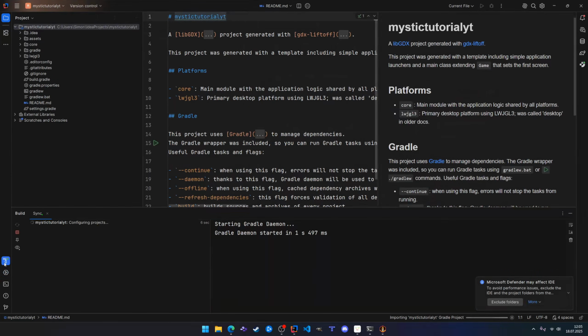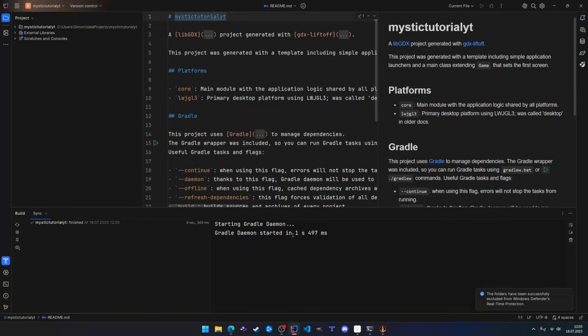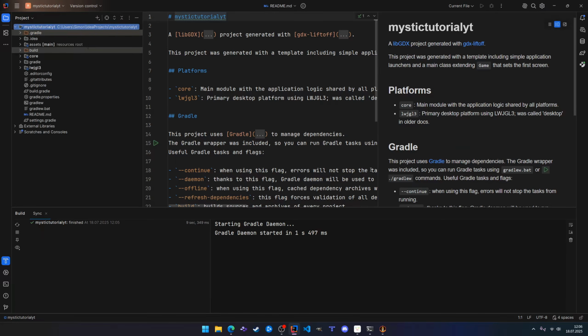So that's also different for you, most likely, because what is happening now, LibGDX, or at least Gdx-Liftoff, is creating a so-called Gradle project. So that is the build tool of the entire project. There are different build tools available in Java. Maybe you have heard of Maven as well. And Gradle is an alternative build tool when it comes to Java. And it basically defines all the different dependencies, the packages, the jar files that we need to run our application.